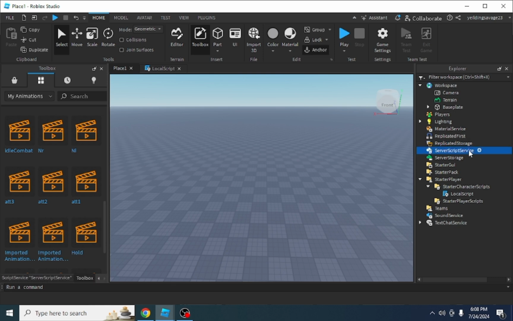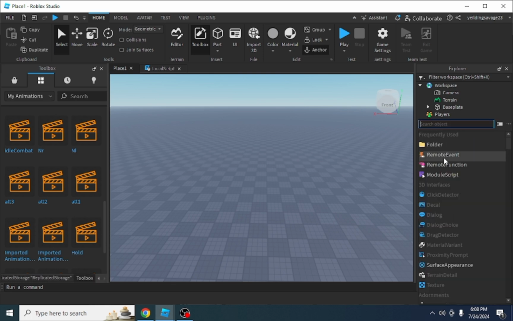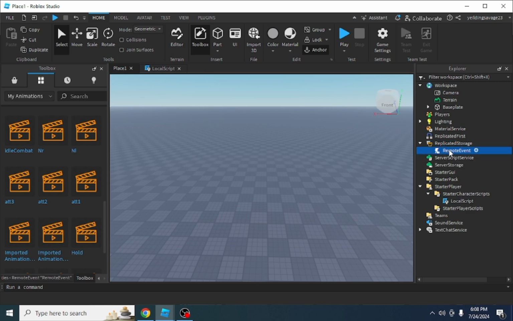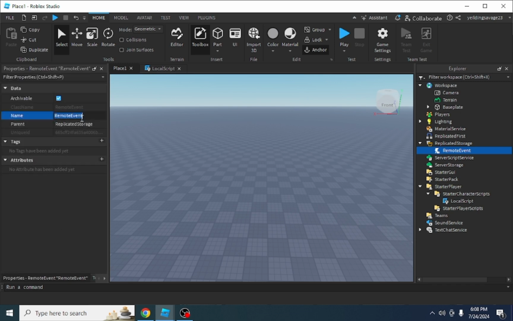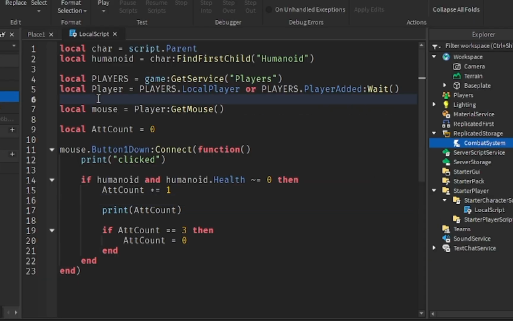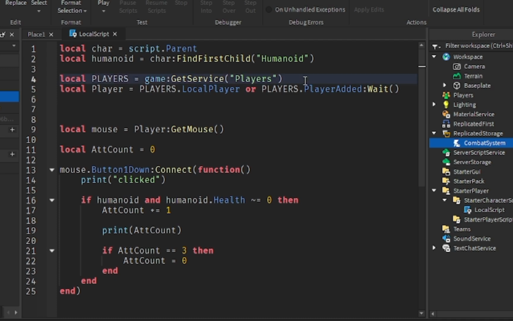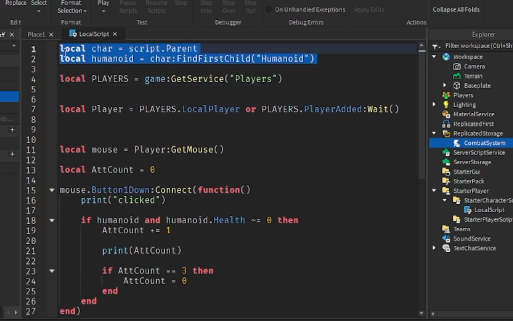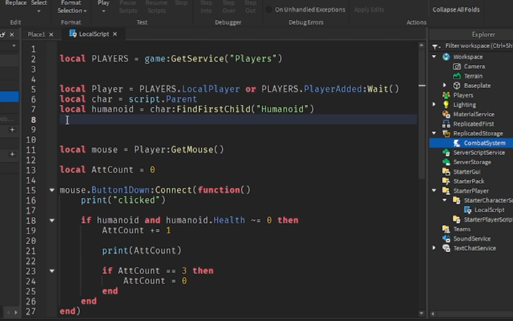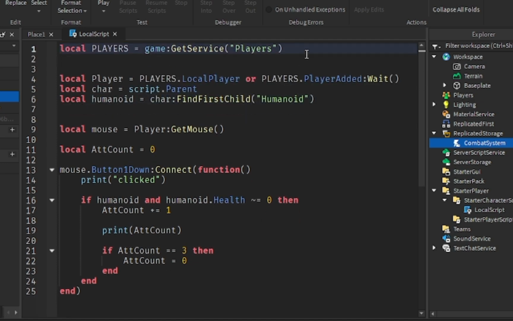So now, as you can see here, we add a RemoteEvent inside of ReplicatedStorage and name it whatever you want, but at this point I'm going to name it CombatSystem. Then of course we need to make a variable for it. I'm going to make it more clean.